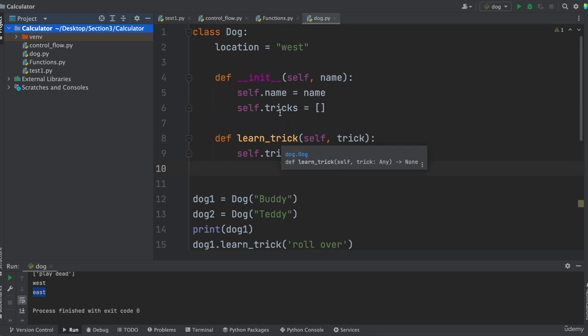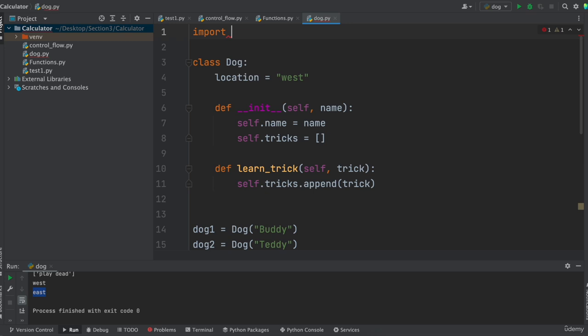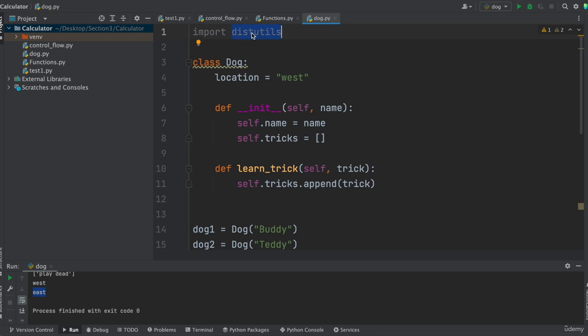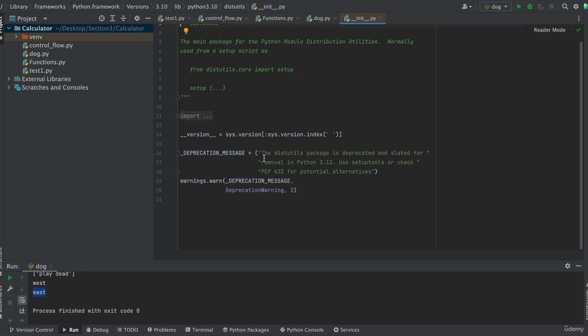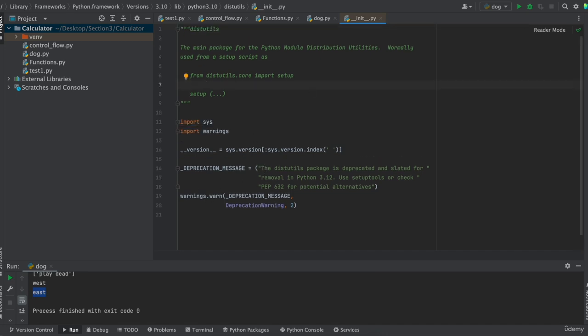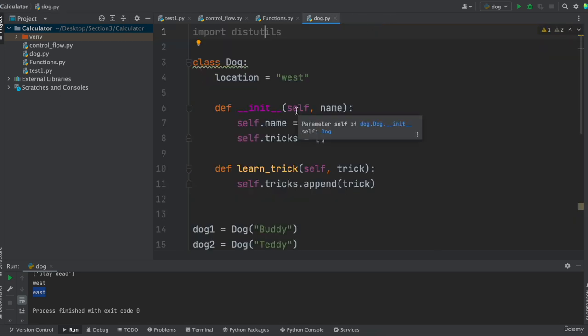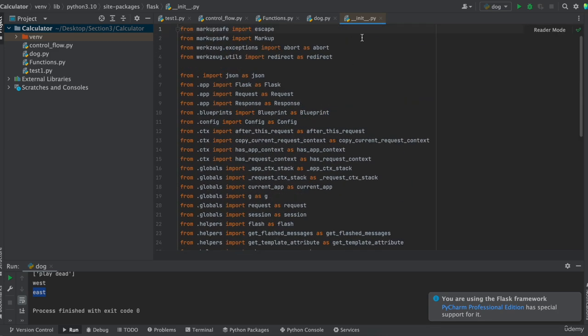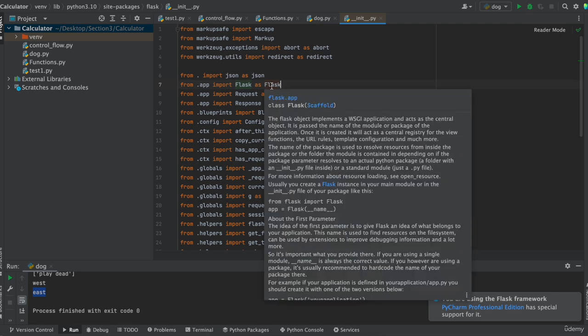Very simple. You also might know that sometimes we're importing external packages. For example, if I just want to import something randomly, let's say import distutils. This is some random package that somebody created and it represents exactly the same thing. If I press control and click it, you see that this is simply another file that has certain attributes, right? So this is another module. Everyone who is creating those external libraries is basically creating different Python files combined in a package that can be reused by anyone. For example, some of the most famous Python packages are, let's say, Flask, right? If I go into Flask, you see one huge initialization file, which is basically the header file of the Flask package. And inside the Flask package, you would have many different files with functions or modules, right?